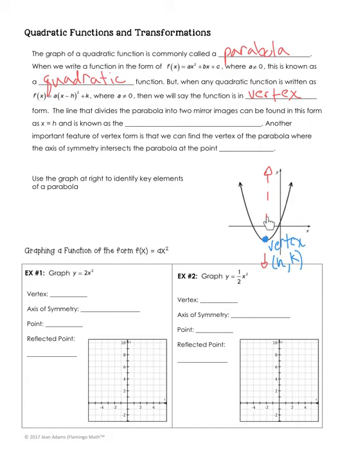So this axis of symmetry is a vertical line that goes through the x value of the vertex. So remember, it's always x equals because it's going through the x-axis at that x value. So it will always 100% of the time go through the vertex. And so it's always x equals the x value of the vertex, so that's why they're saying it's x equals h. And it is known as the axis of symmetry.